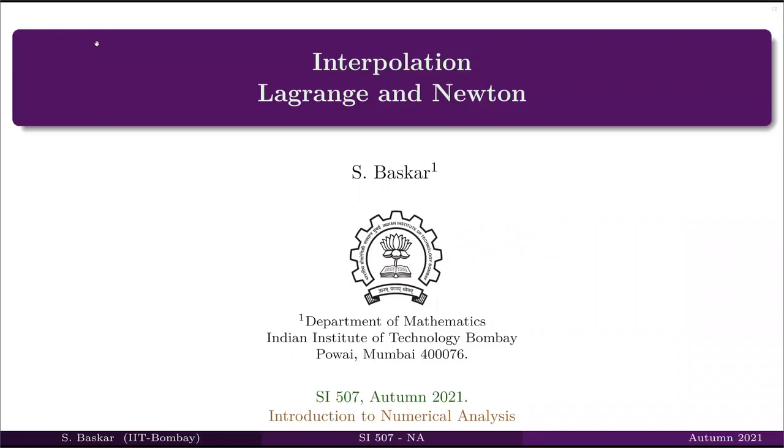Well, students, in the last class, we started our discussion on interpolation. We proved existence and uniqueness of the interpolating polynomial for a given data set. In this class, we will introduce two methods to construct the interpolating polynomial for a given data set. One is called the Lagrange interpolation and the other is called Newton's interpolation.